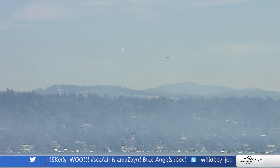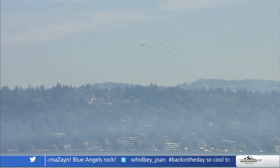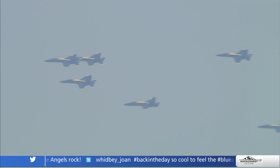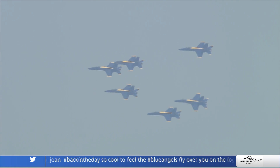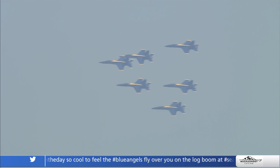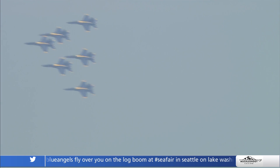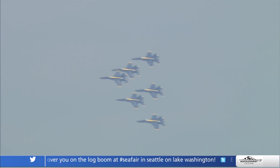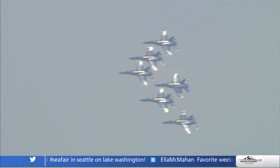That was the loop break cross. They're rendezvousing now for one of the final maneuvers — the Delta Breakout, that starburst formation as they break apart. And as for that 'beautiful day' song, there were a couple we couldn't get rid of, and that was certainly one of them. It is a beautiful day — remember, you have the Blue Angels in town. No matter what show it is, it's always a great show.